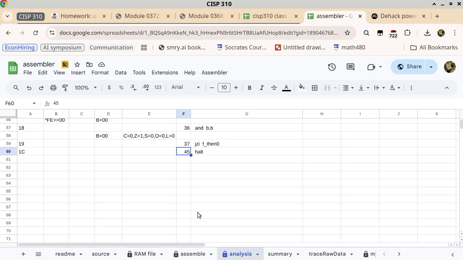But this tool does give you full documentation of how we got here in the first place, because the JCI branched because the Z flag was a 1. The Z flag was a 1 because of the AND BB instruction. The AND BB instruction gave us a 0, or the Z flag being a 1, because register B is 0. And register B is 0 because it is what PPN is pointing to. So we do okay so far in terms of understanding how to look at this trace and use it to tell you how we got to a certain point.